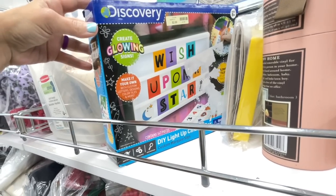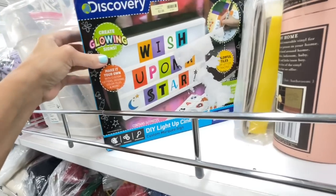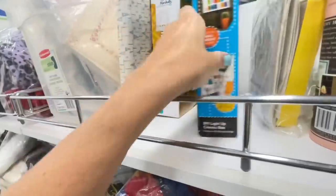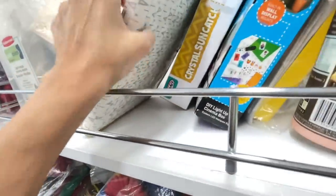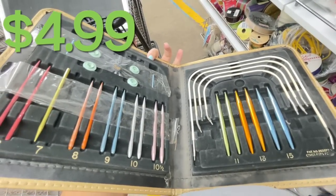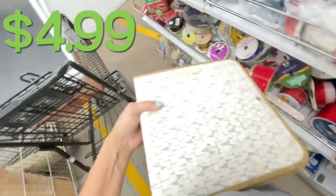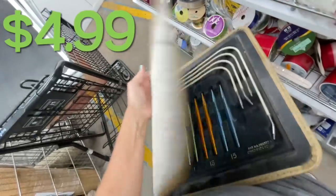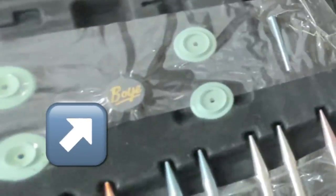This was made by Discovery - a light-up sign that you could put words on. That would be a really nice item but I didn't know if it was all there, so I left it. It's been a while since I've been at my Goodwill and that knitting kit that you all said was worth a lot of money is still sitting there. If anyone's interested, the name is right here - it either says 'Boy' or 'Boil,' not sure.